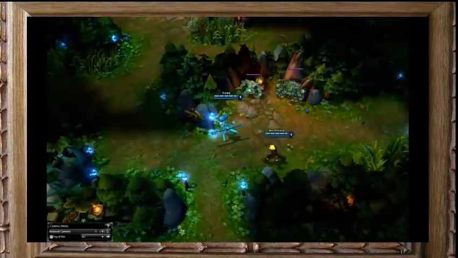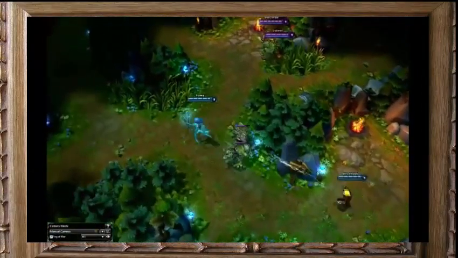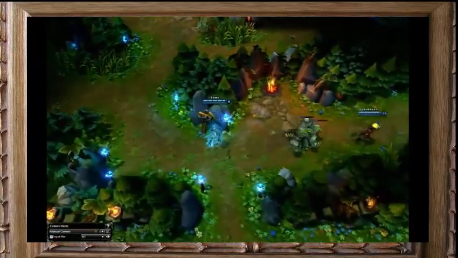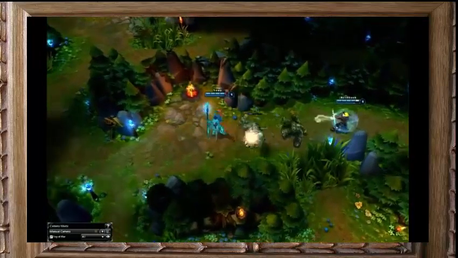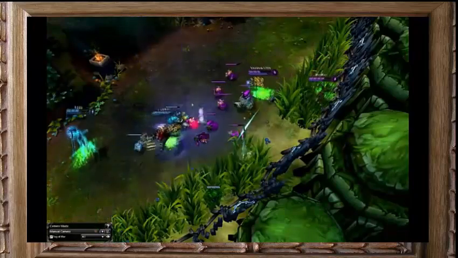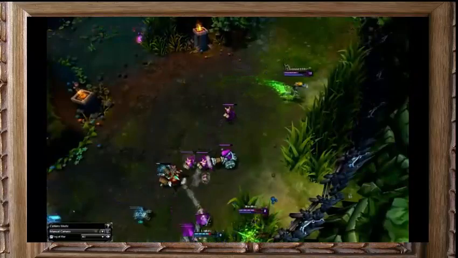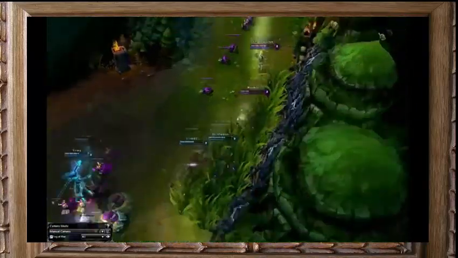Before going to the lane, taking the golems will grant you a head start in experience and gold. Try to make sure that your AD carry does not take damage in the process. At early levels, Janna is a bit weak. That is why she is best played defensive during the first 4 levels, working hard to keep her AD safe and arrange ganks with her jungler.